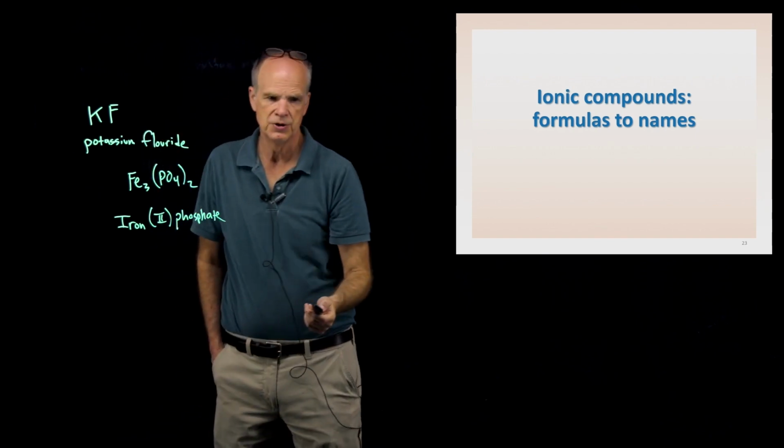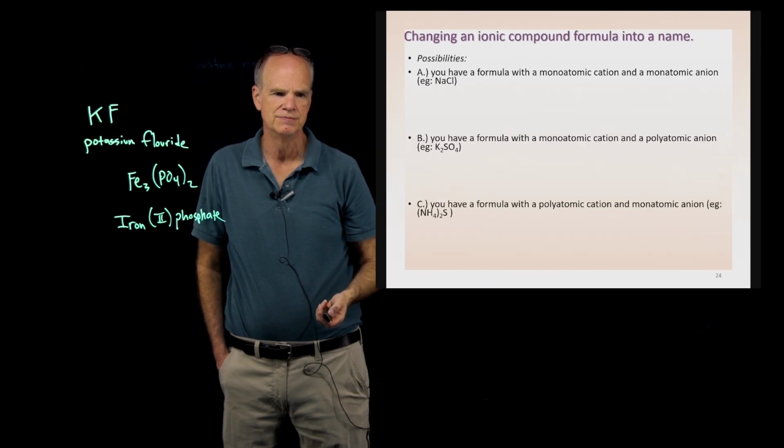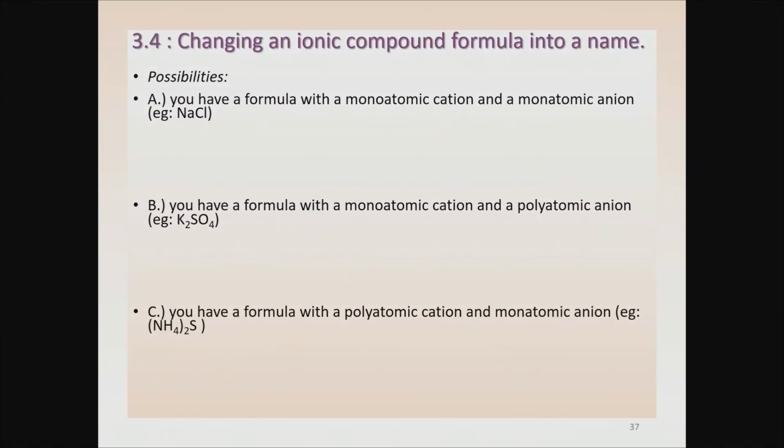And so here we go. So if we can increase the slide. You'll see a bunch of formulas for ionic compounds, and you're going to have to convert them into names. There actually are about 4 types of compounds that you'll have to do this for. And so you sort of have to recognize the type of compound that you have, and then remember the rules to convert that compound formula into a name. Let's look at possibility A.